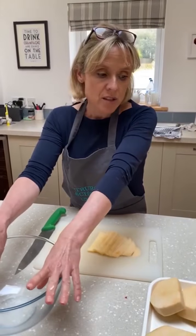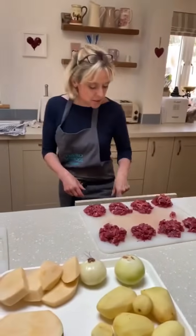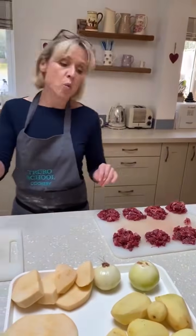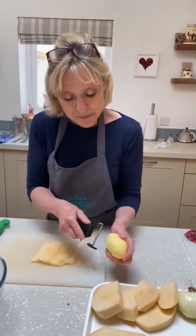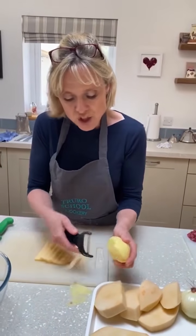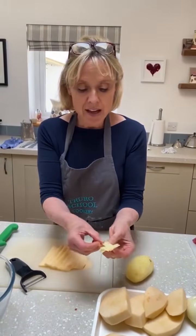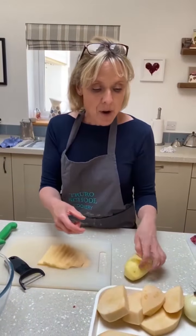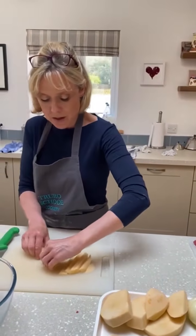Now, Aunty Ros, who originally taught my mum and taught me, and actually Auntie Betty, who lived at number 1 Greenfield Terrace, they used to use a potato peeler and what they call chip up their vegetables like that. You could do that in a food processor. I tend to prefer them diced, okay?